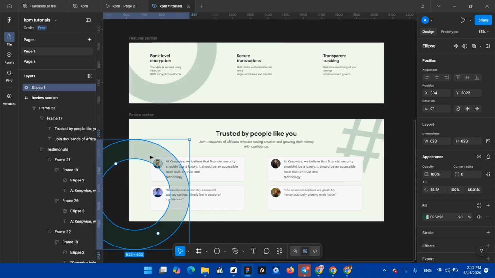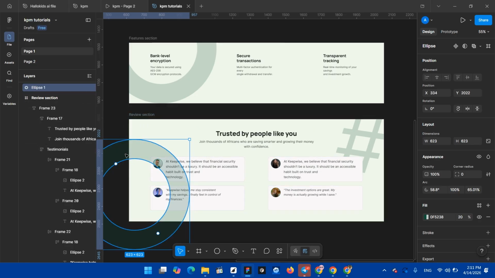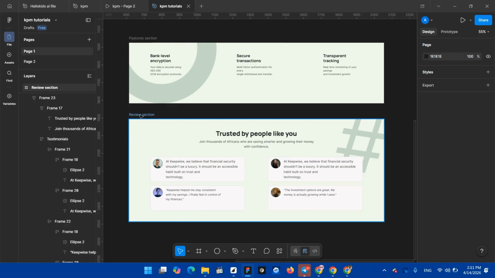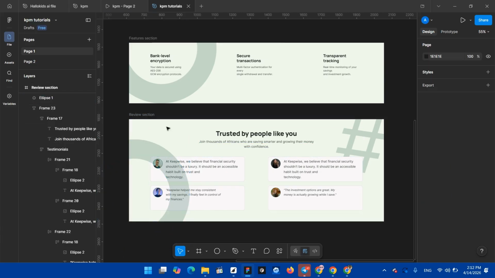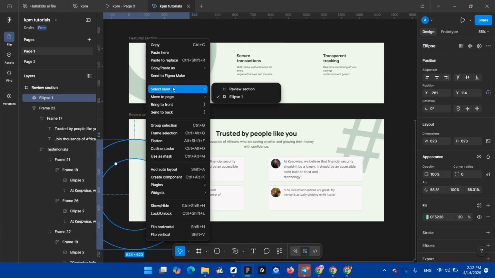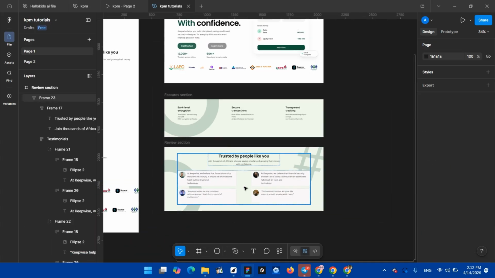Okay, so we have it here. You see, it's not entering the frame. Look at it here, and this is our review section. So I'm going to Control X to cut it, click on the frame again, Control V to paste it inside the frame, and now you see it inside the review frame. I need to send it to back, and let's see what we got. Perfect. Yeah, we are getting there.